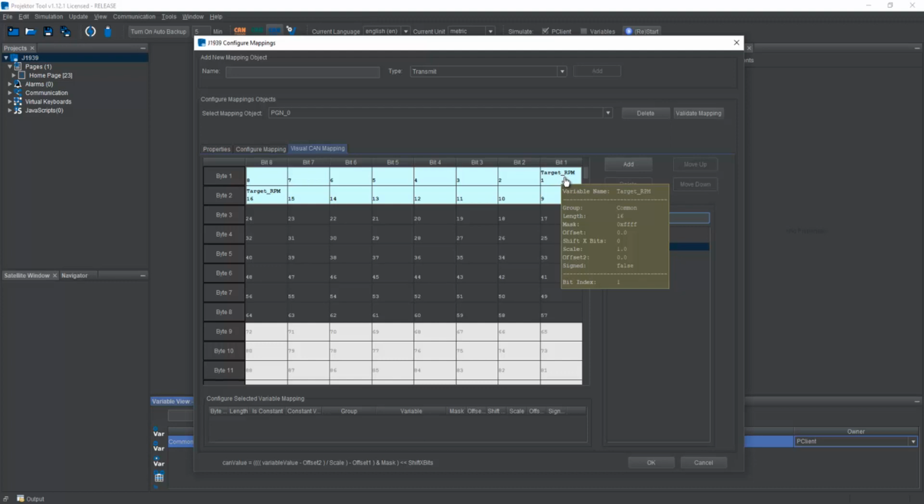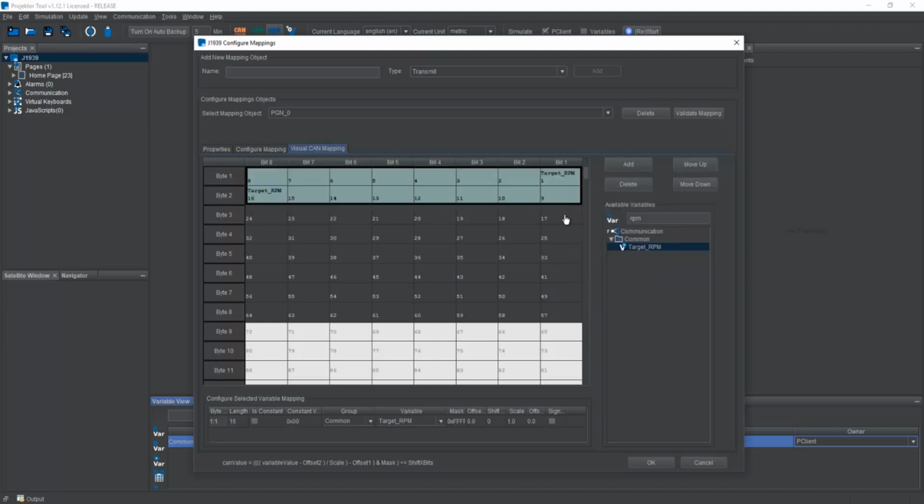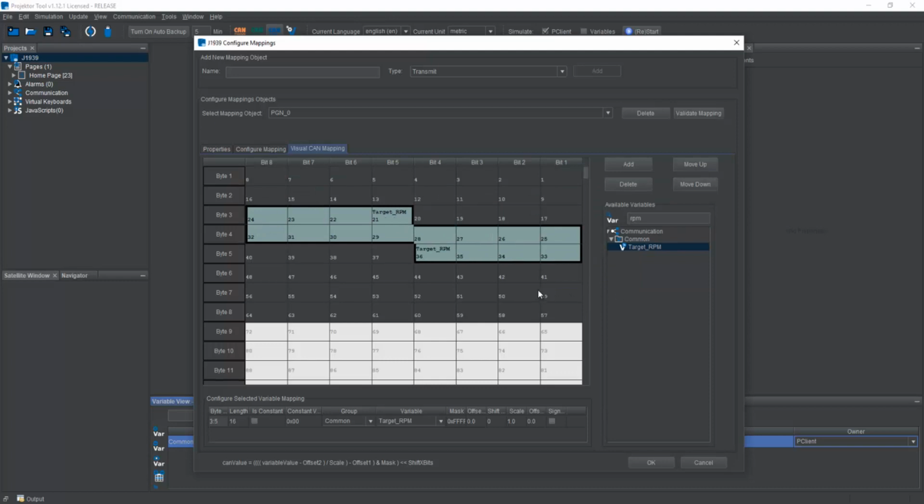Normally in J1939, the PGN structure is very strict, so I just have to follow the rules. But if your ECU does something a little bit different, for example, it sends it like this, it's no problem, you can just set it up. One of the drawbacks in our OPUS Projektor right now is we don't have a pre-populated PGN list that you can choose from where everything will already be there. This is not something that we can do yet. It is something that we have on the table, but right now you need to create your messages manually.